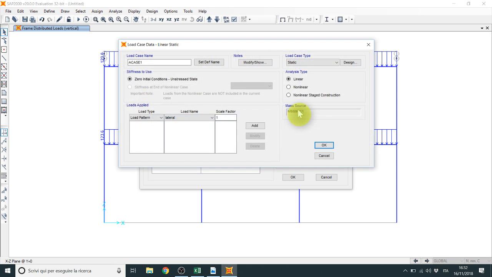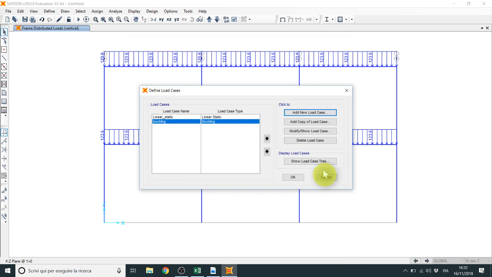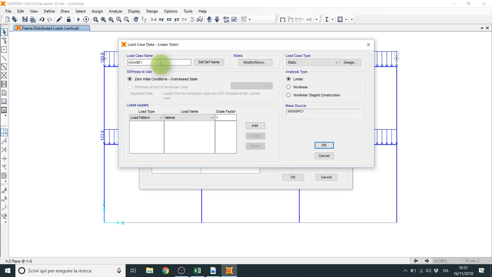Again, new load case, buckling, again lateral and vertical, 6 modes. Okay, we are interested in the first one. And the last one is nonlinear, considering the P-delta effects, the geometrical effects, the geometrical matrix.